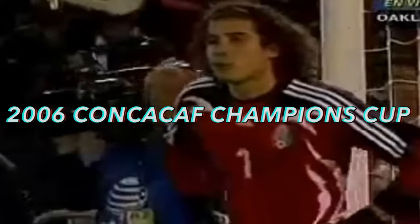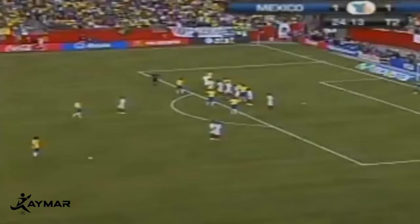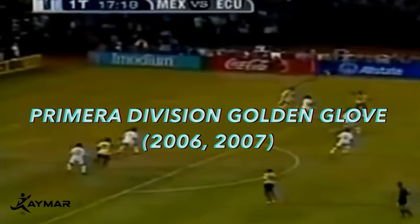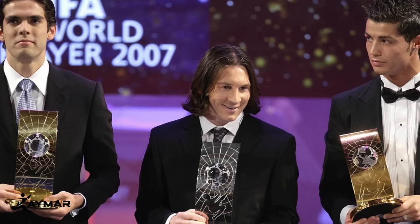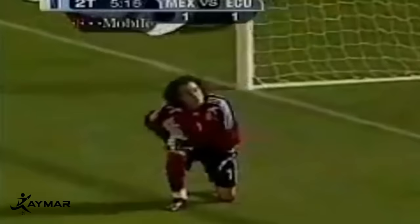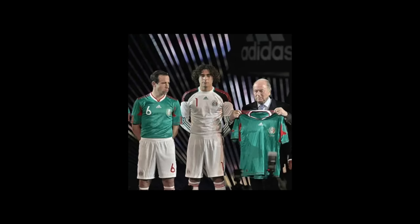During Ochoa's early career in Mexico, he would help his club win the league title and Mexican Super Cup in 2005, as well as the CONCACAF title in 2006 — which is basically the Champions League of North America, Central America, and the Caribbean. Individually, he was also recognized for his talents, winning back-to-back Mexican Premier Division Golden Glove Awards in 2006 and 2007. He was even so impressive, particularly in 2007, that he got recognition from Europe, as Ochoa was one of only three players outside of Europe to be a candidate for the Ballon d'Or. The only goalkeepers in the top 30 to make that list were Gianluigi Buffon, Petr Cech, Iker Casillas, and Guillermo Ochoa — which is actually insane for someone from outside the top five leagues, and as a goalkeeper nonetheless.